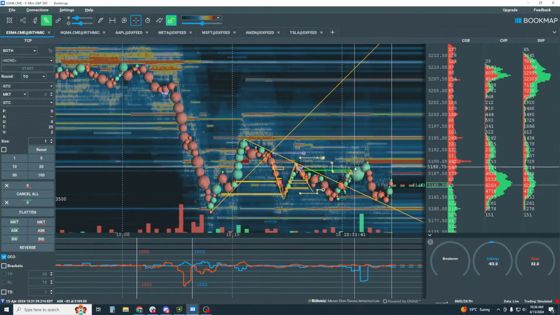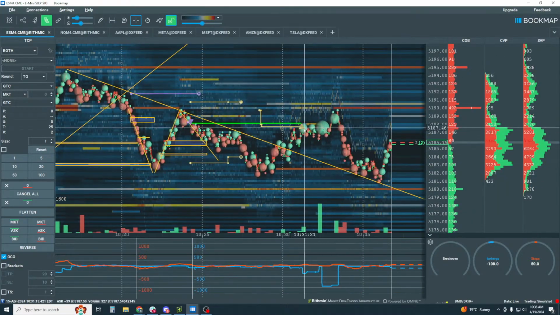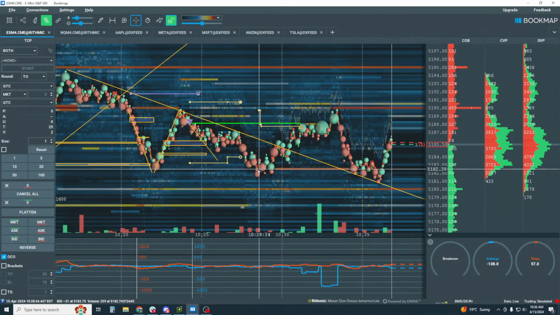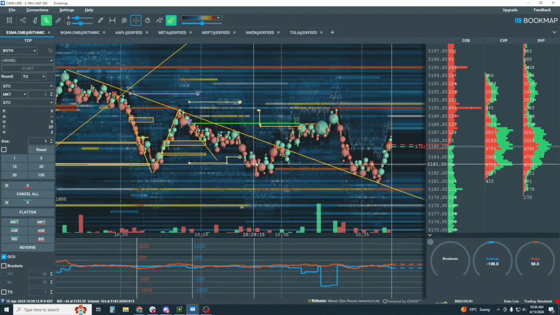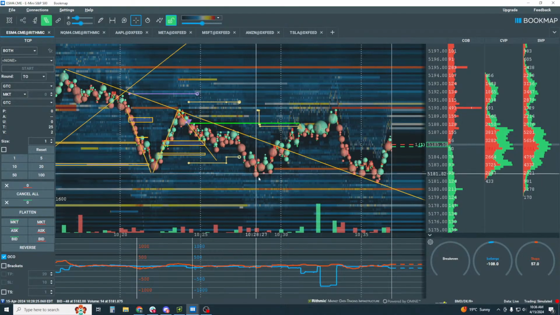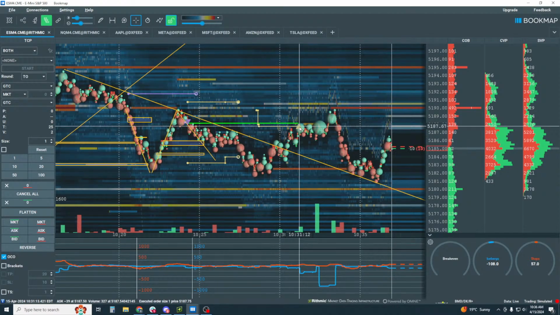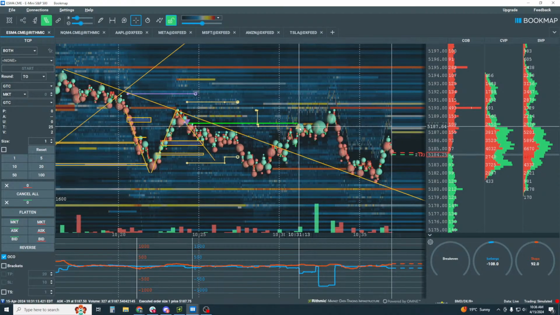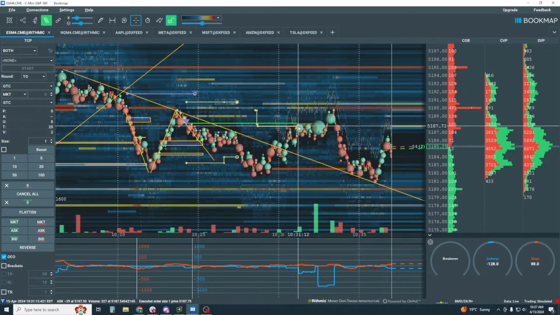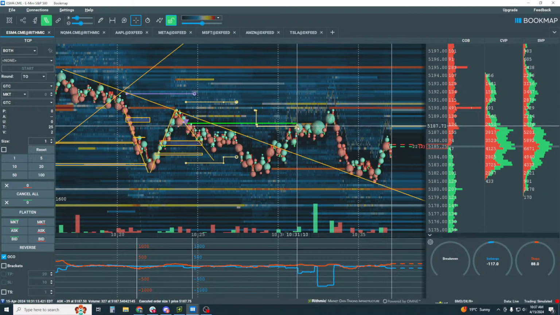Okay, so if you're trading multiples, then you would have been out maybe somewhere in this zone down here, and then maybe your stop was at break even. If you got stopped out, you had a small gainer, and then that would be it. The other one got stopped out at break even plus a couple ticks.